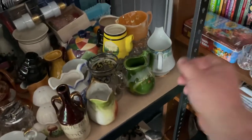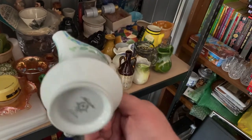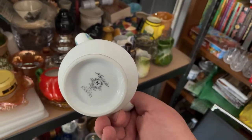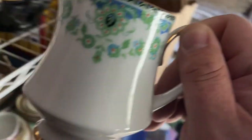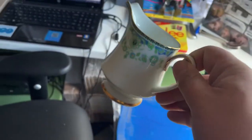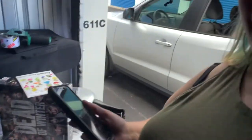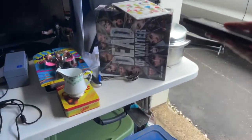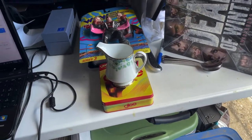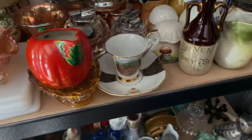The Noritake creamer - the pattern is Persia - and that is from the 70s. That is going out for $11.99 plus shipping. We've got a lot of creamers at a local thrift store that does pay-what-you-think. So you just make a pile and then you pay them what you think it's worth. I don't think I have a lot into that, probably around a dollar. Pretty happy to see some creamers go out because we have a fair collection of cream and sugars that we've collected over some time here.